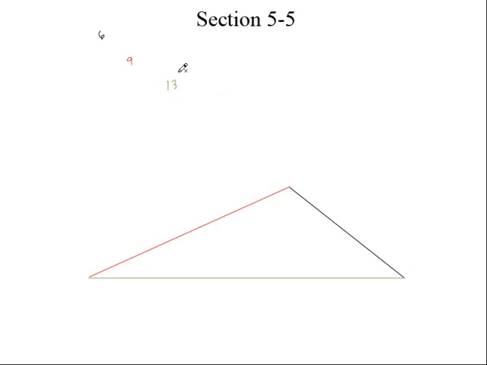Well, according to this theorem, and they call this the triangle inequality theorem, let's write that down. Triangle inequality theorem. Alright, according to this theorem, it basically says this, that if I add up any two sides of my triangle, it has to be larger than the third side. So let's just take a look and see if that works with all the situations. I could take any two sides of my triangle. When I add them up, it has to be bigger than the third side.